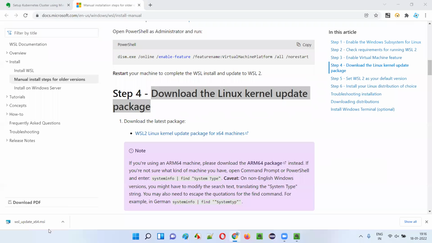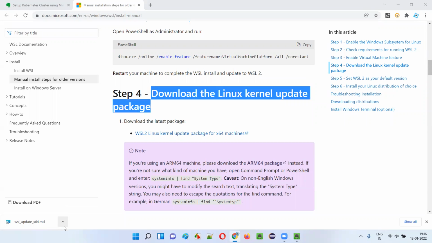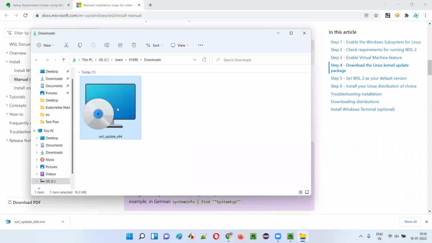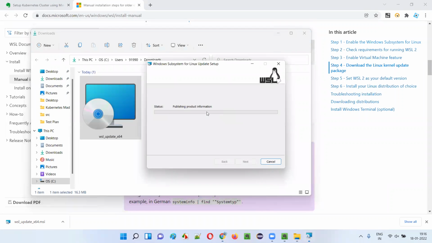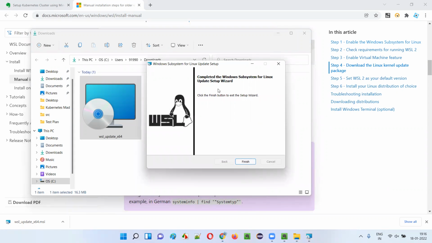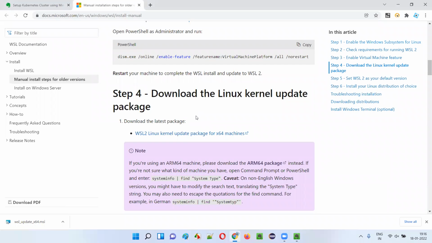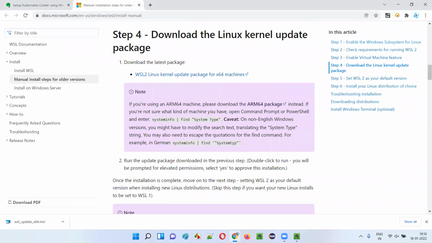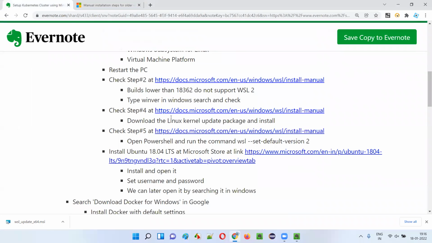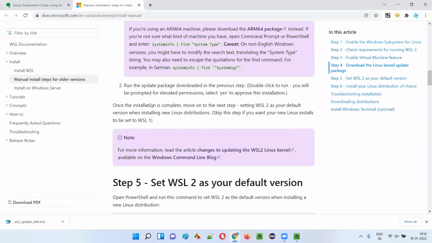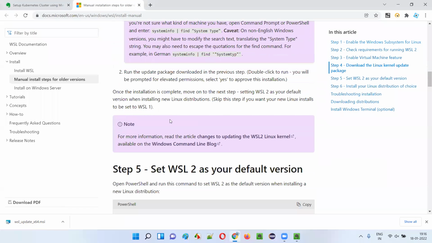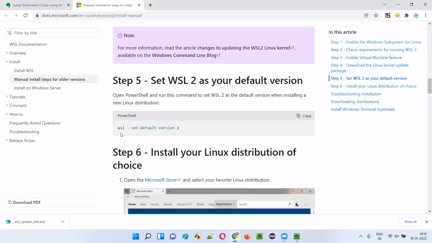As you can see, the package has now been downloaded completely. Now let's install. Let's go to the folder where this MSI file got downloaded. Just double click, guys, it will not take much time. You see, it is very quick. Directly it's showing me the finish option. It got installed. That's it, guys. You don't have to do anything else. It is better to restart your machine after installing this if you want to see proper results. Fine. And after that, we'll go to step 5 here.